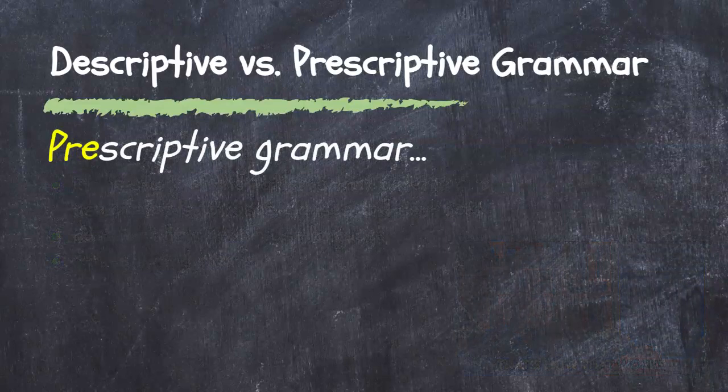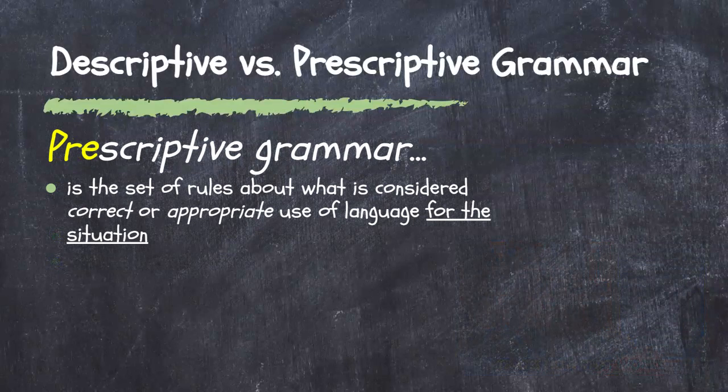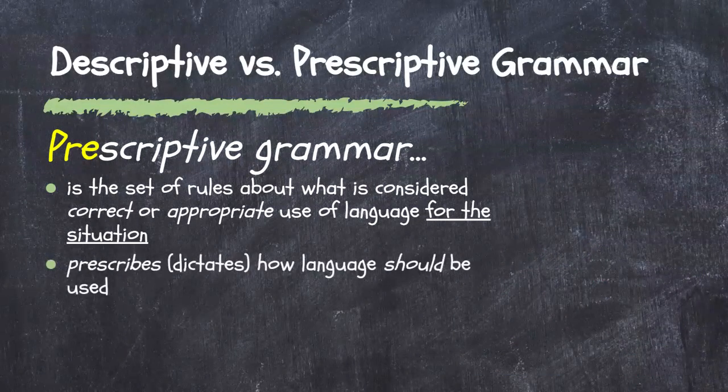Prescriptive grammar is the set of rules that really reflect more the uses, what's considered good usage under the circumstances. So it's a set of rules about what's considered proper use of the language in the situation. That means in the circumstance in which the language is being used. So it dictates. People using prescriptive grammar are prescribing or dictating or instructing or requiring that language be used in a certain way. For example, we say put periods at the end of sentences, or use went as the past tense of go rather than goed as the past tense.